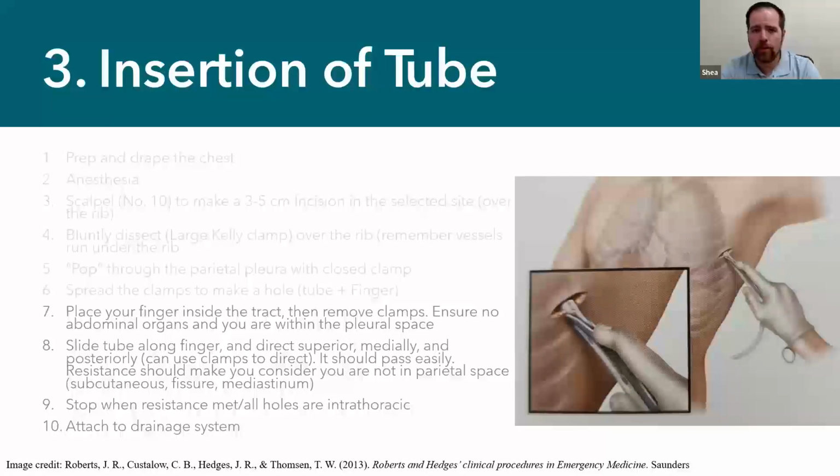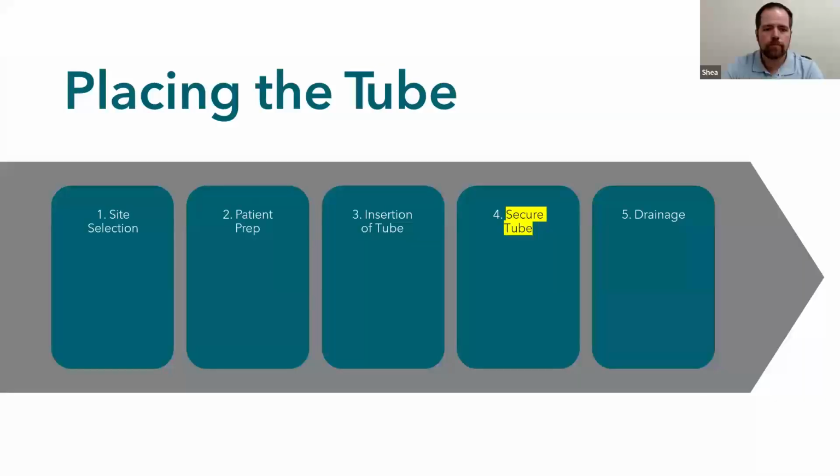The important thing is you want to make sure all the drainage holes are inside the thorax before you consider your chest tube all the way in, because if one of those holes is out, you're going to get air from the atmosphere that's going to complicate your chest tube's function, and it's really not going to be useful. So you've got your chest tube in place. You've got your drainage system that you set up ahead of time ready, and you're going to connect that right then so you can start evacuating that air and that blood. And we're going to talk about that separately as well.